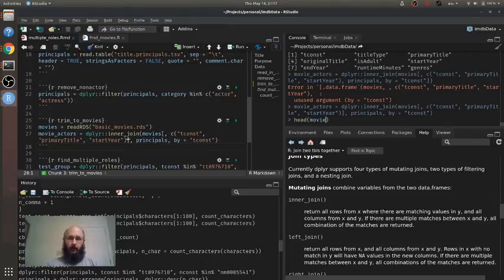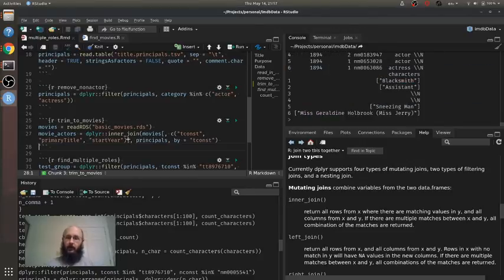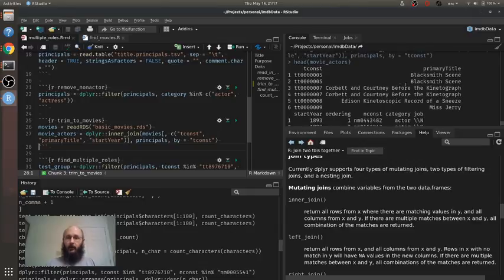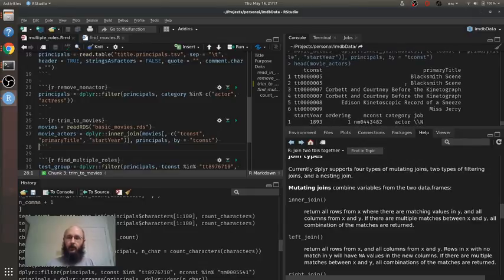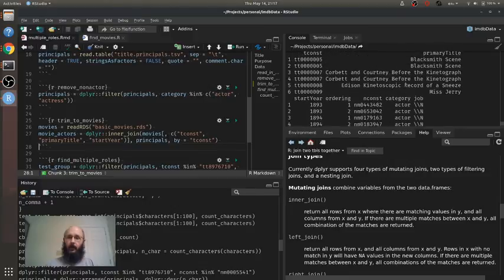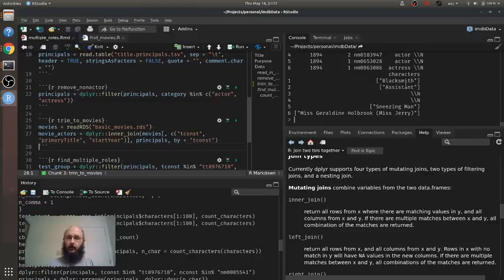Head movie actors. Awesome. So now I have every actor by their title, and I have their characters.